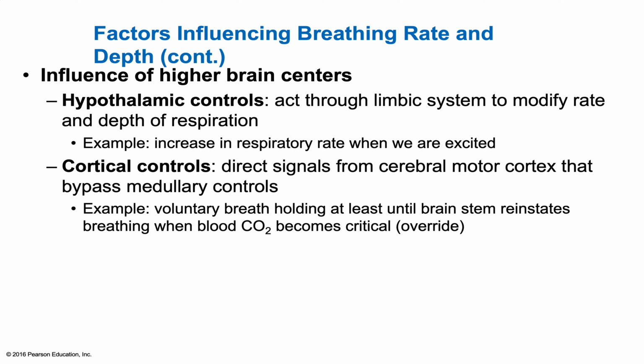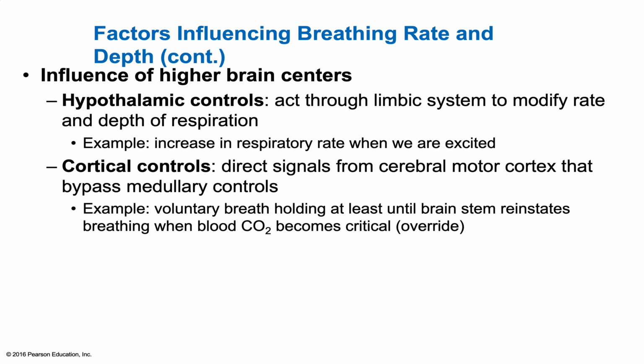These responses are mediated through the hypothalamus. Even though the brainstem's respiratory center normally regulates breathing involuntarily, we can also exert conscious or voluntary control over the rate and depth of our breathing. We can choose to hold our breath or take an extra deep breath, as we may do when we're about to swim underwater. Now, during voluntary control, the cerebral motor cortex sends signals to the motor neurons that stimulate the respiratory muscles, thereby bypassing the medullary centers.